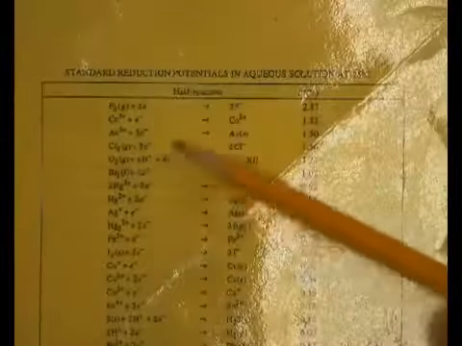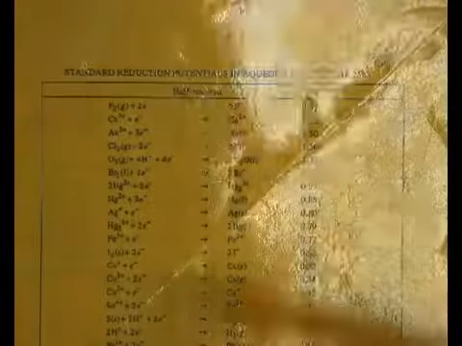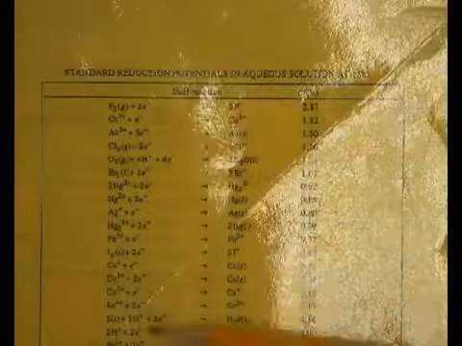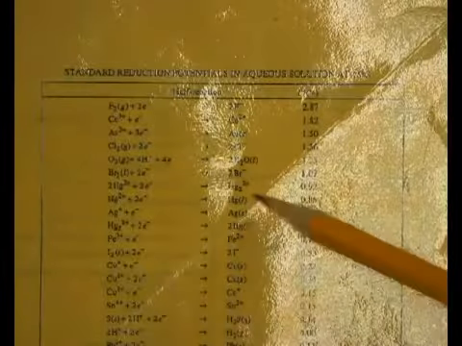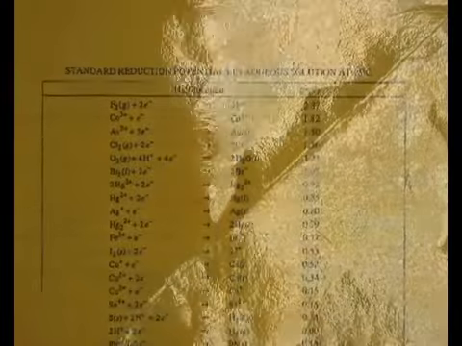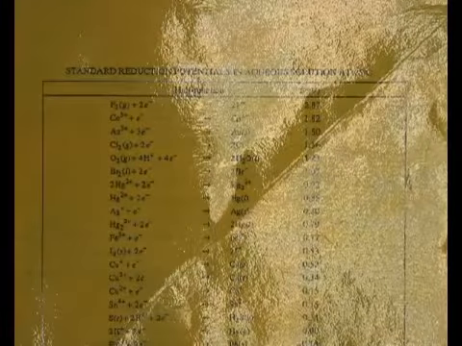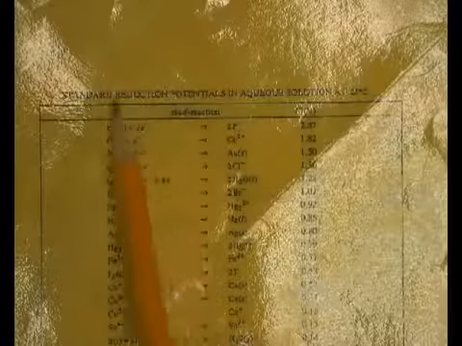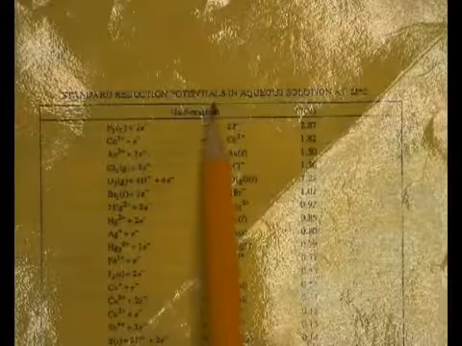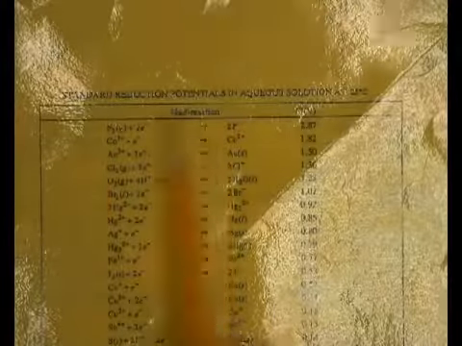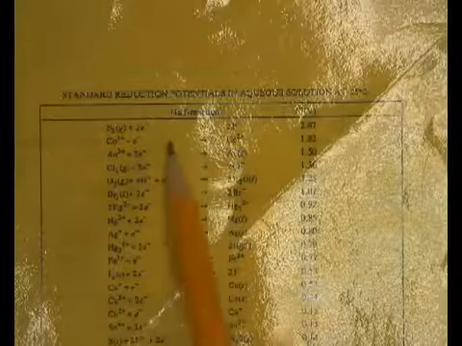Now, all the equations on here are written as reduction, gaining electrons. You'll look, everything here gains electrons. And everything here, of course, has more electrons in it, therefore it has become more negative. But that's just the way that it's written because it's called the reduction potentials table. You could have an oxidation potential table too, and you can find that in certain books.